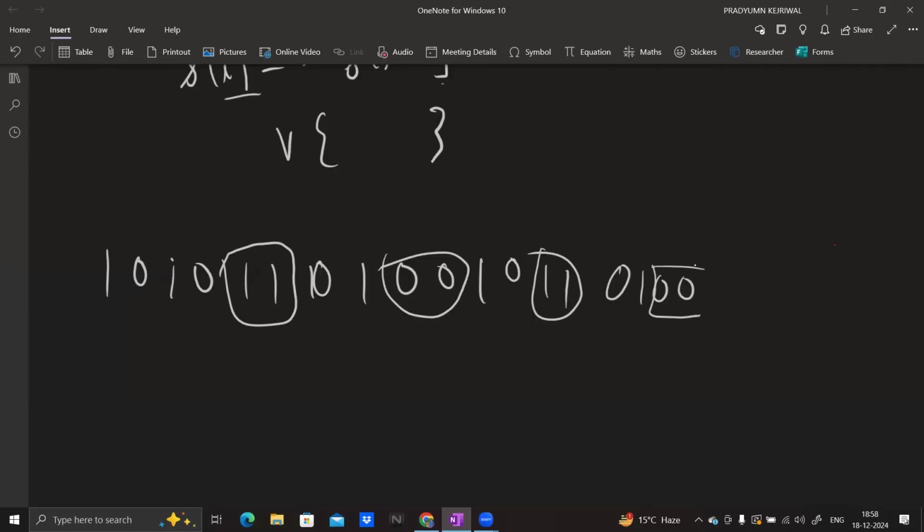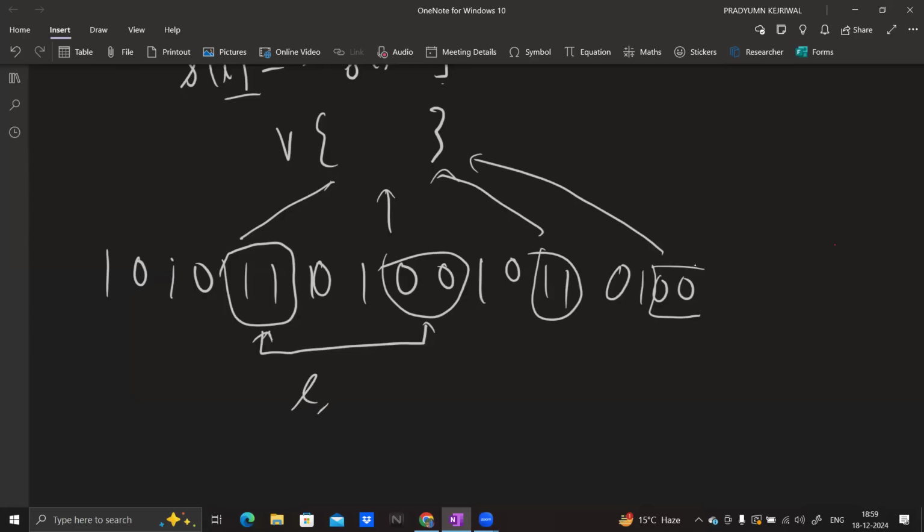The indices are stored in the V. So I'll iterate over this V and count the number of subarrays for which, first of all, let's say I have these two groups in my subarray. I need to count how many L to R pairs can be there such that these two groups are possible. So how will I do that?